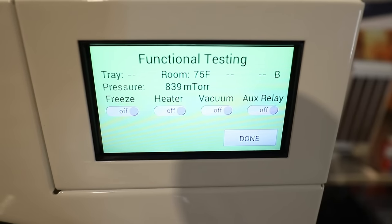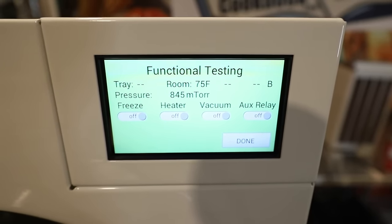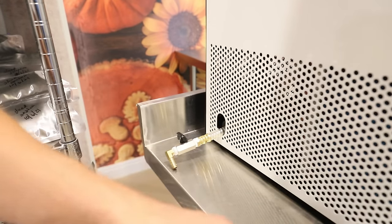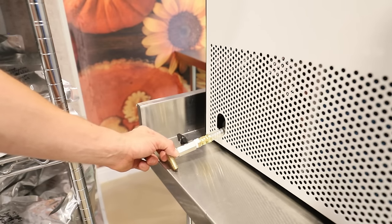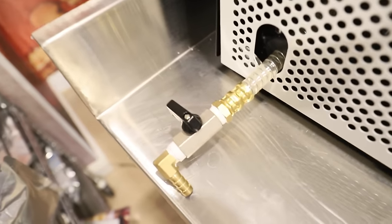A slow drop in mTorr is somewhat acceptable. Like I said, I have a slow leak, it looks like. But if you notice water going up this straw, you probably have more than a slow leak. If you did not notice it, we need to take this brass fitting off. This has Teflon on it. And what we're trying to do is diagnose whether or not this valve is leaking.